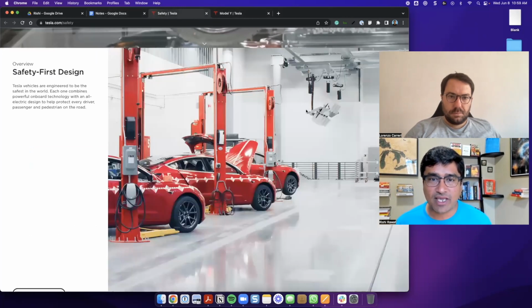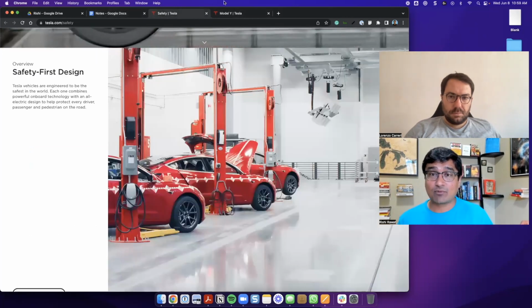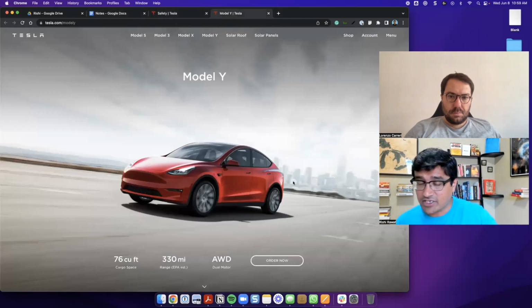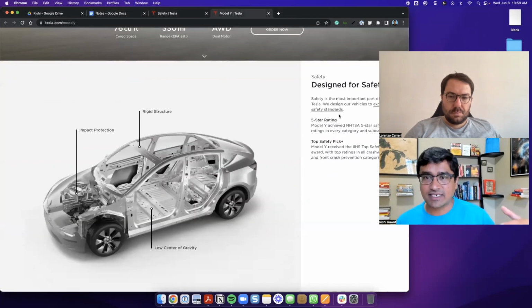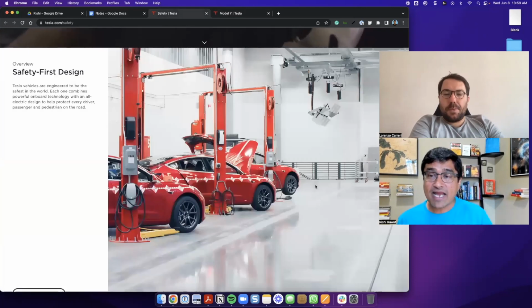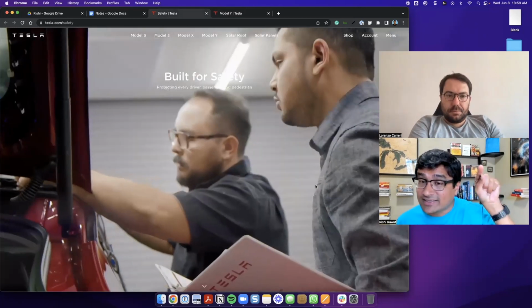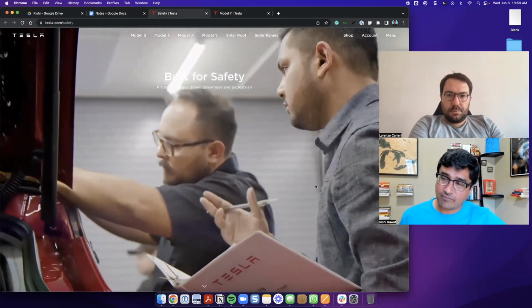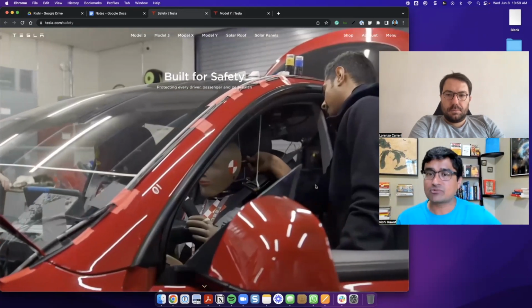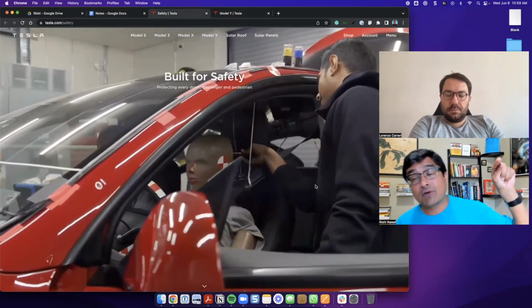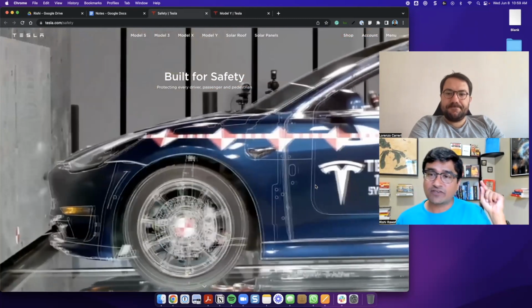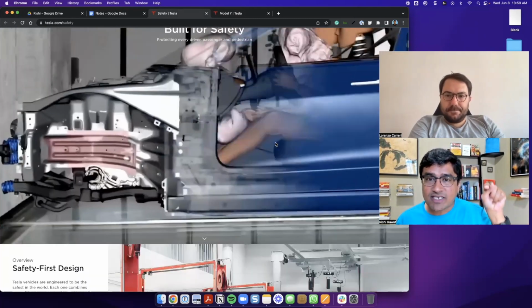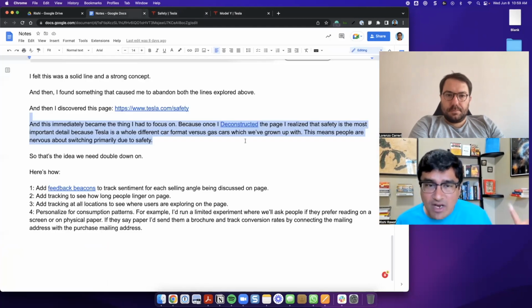So now the question is, okay, well, really my insight was actually not to optimize this page, because this page actually leads to the safety page. But my idea was to do exactly what Lorenzo did for the product page, by adding all those feedback mechanisms to understand how people are consuming content, but to actually do it on the safety page. Because if safety is a primary criterion, I want to understand how people are consuming this content. So what are some of the things we could do?